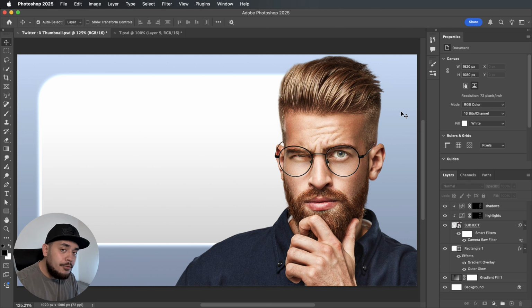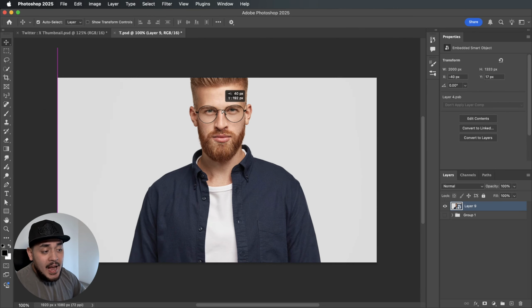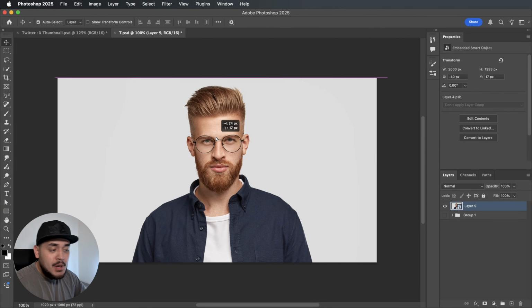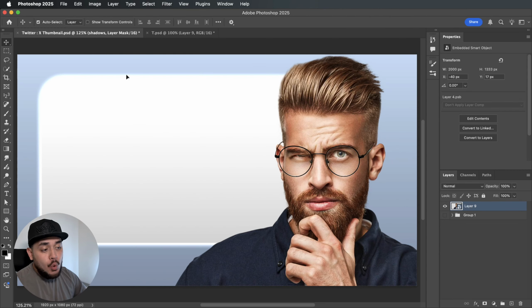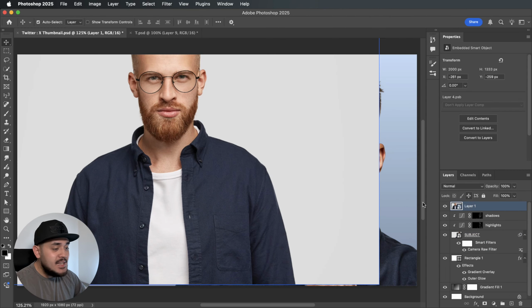Moving on, it's now time to create the visual elements which will be placed inside the tweet. So let's start off with the profile picture. Now for this profile picture, I'll be using this same person, but I'll just find a different image of him. Luckily, I managed to find another image of this person on Freepik, the exact same person, and so we're going to use that. So over here in this document, I have an image of the same person, just a different image like I mentioned.